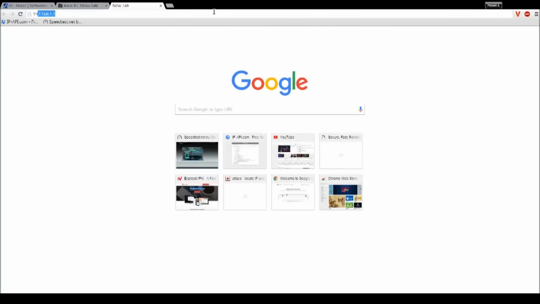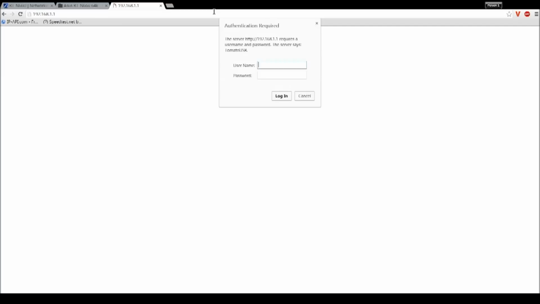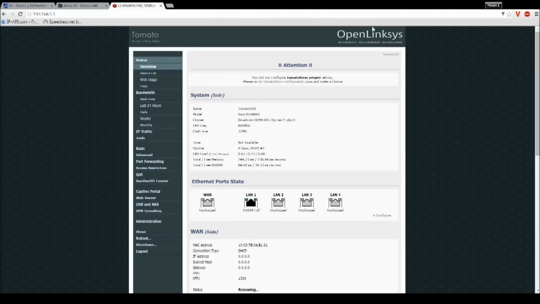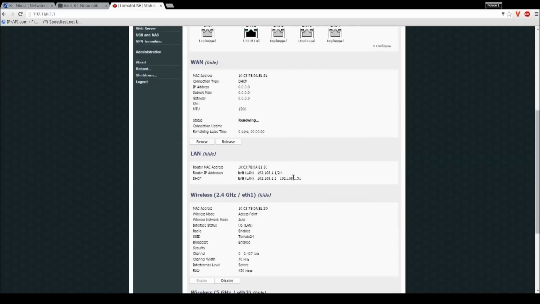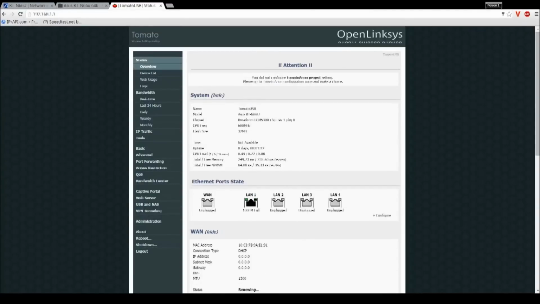Congratulations, you're now finished. Just open your browser and enter the default gateway 192.168.1.1, default username and password admin, admin. And also don't forget to go back and re-enable your Wi-Fi adapter if you want to connect by Wi-Fi. And also reset the IP settings on your LAN adapter to obtain those automatically.